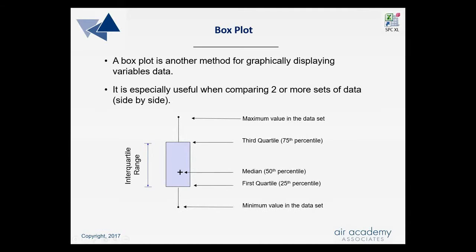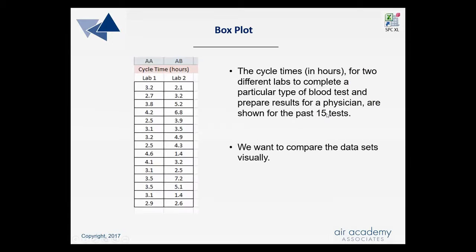If the plus sign or the median is here, that means 50% of the data is above the median and 50% of the data is below the median. Because the distance from the median to the maximum value in this box plot is greater than the distance from the median to the smallest data point, this data set, if we did a histogram on it, would be skewed to the right. The tail would be to the right. But nonetheless, let's take a look at what it looks like when we get a box plot.